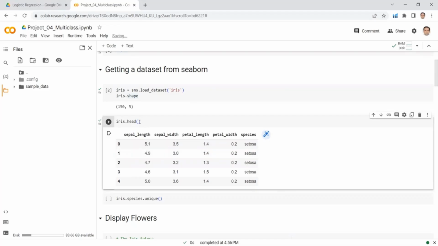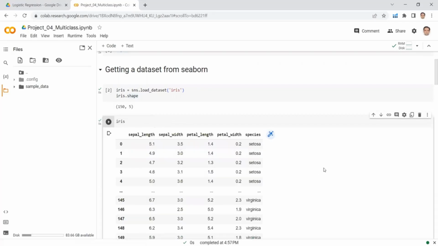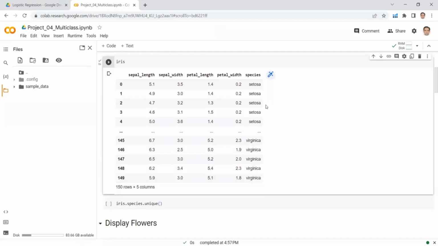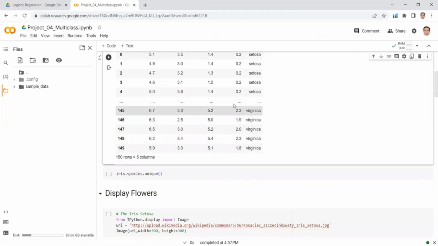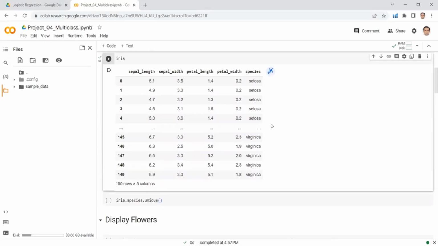If I expand it to 100 rows, or see the complete dataset, we can see that I have 150 samples. We have setosa, we have virginica, and between them we have another, versicolor, the 3rd kind of flower.